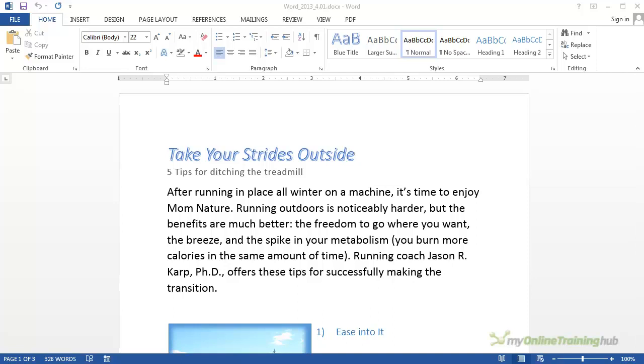Learning to cut, copy, paste, and move items is very important when you work with really any Microsoft product, but also when you're out on the web or you're in different programs. A lot of the ways that you cut, copy, and paste things is the same way that you do it here. So you want to know the keyboard commands that run these, because sometimes you'll be in programs and you want to cut or copy or paste something, but there's no right clicking, there's no option to drop something down and choose that. So you want to pay attention to the keyboard commands as we go through this as well.